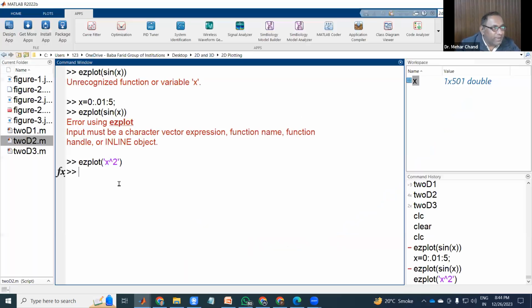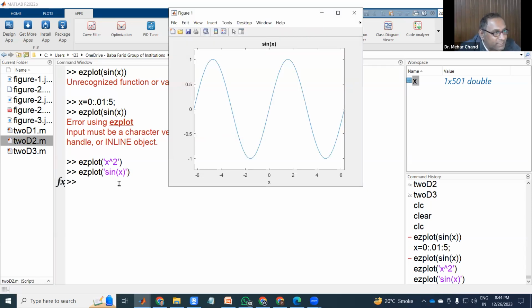Okay, now we can use our, yes, this one. Here was the mistake. I did not use the quote sign. This was a mistake from my side because now I am a learner, not an expert. And enter. You can see just in a single statement, we have the corresponding graph.